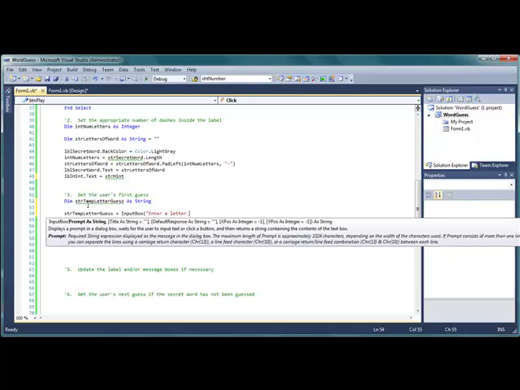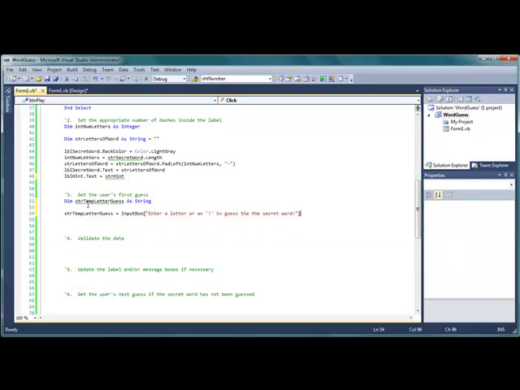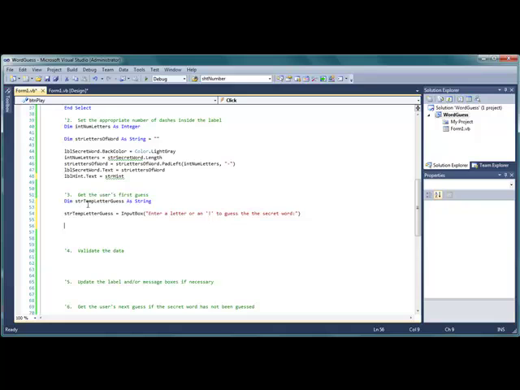Enter a letter or an exclamation mark to guess the secret word. Okay, so the input box looks good. We've got a string in there. Whatever they type in the input box is going to be assigned to a variable. We've got that covered.